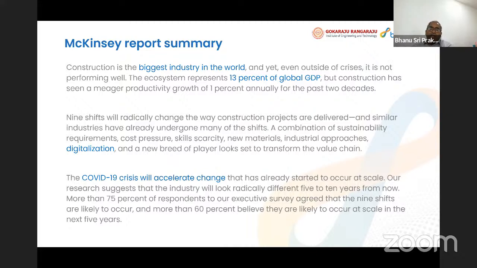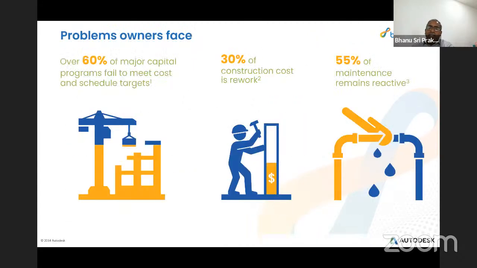But what's happening with the COVID is, being a very old industry, construction was very adamant about change. It was going in a very, very traditional way. Any change in the construction industry was becoming a challenge. But in fact, the COVID crisis accelerated the real change. Though digitization started in the construction industry almost 15 years back, now this generation can see the major benefit, in terms of career and in terms of the industry itself. Though it is a very painful thing, the COVID really made a lot of help.